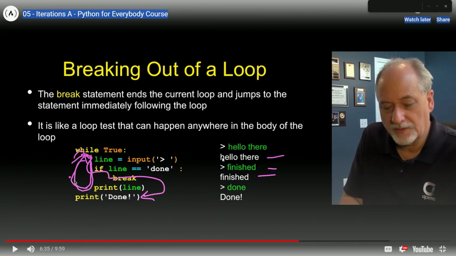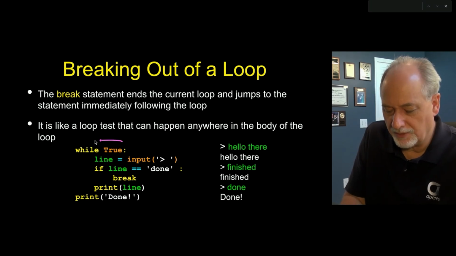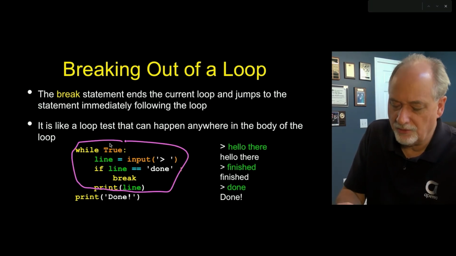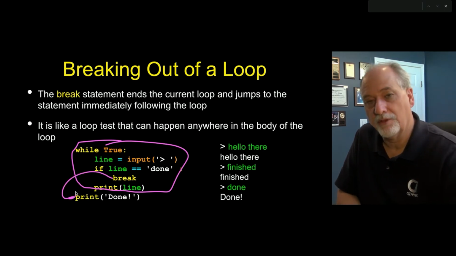That's why I say we're breaking out of the loop. It's just like breaking out of prison, breaking out of a cage, breaking out of a hole, or breaking out of a loop. So you look at the block that is the loop, and the break goes to the line after the end of the loop block.